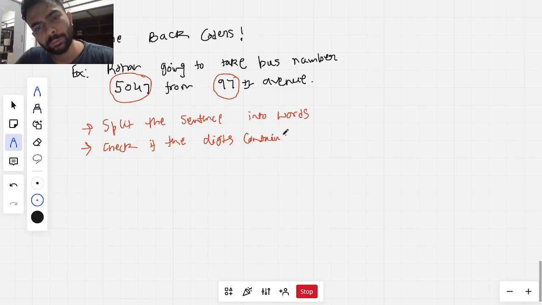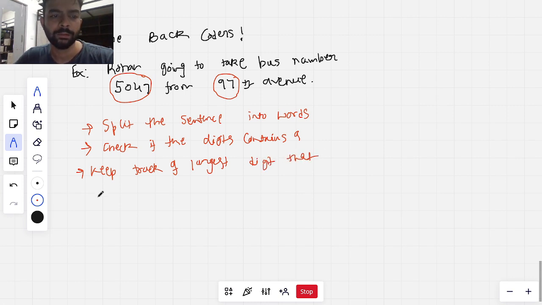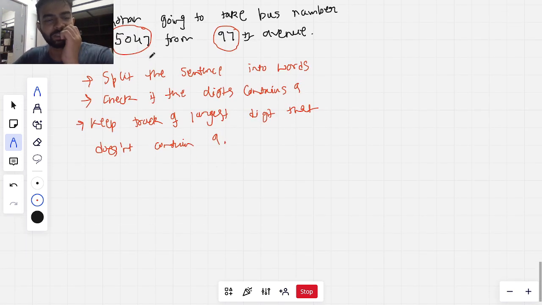Then keep track of the largest number that does not contain 9. So you can see in the problem statement, first we are splitting this particular sentence into words.